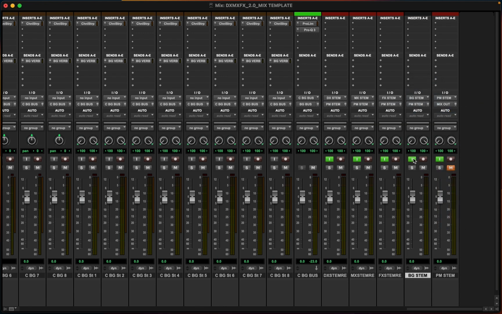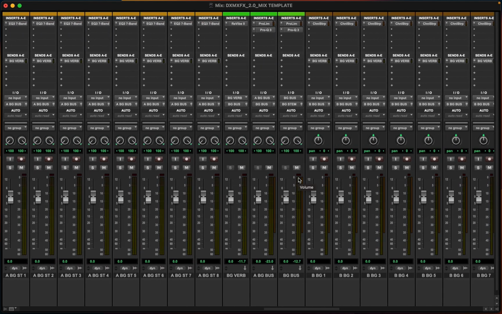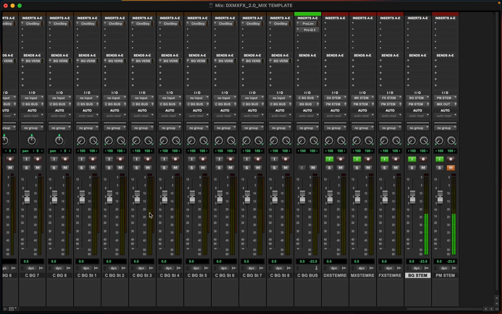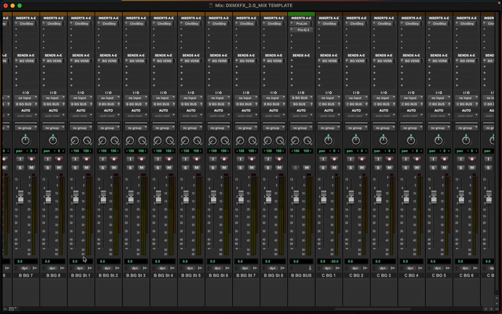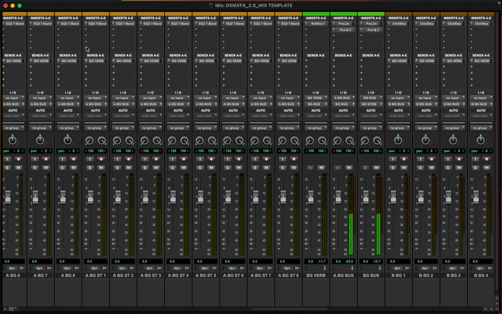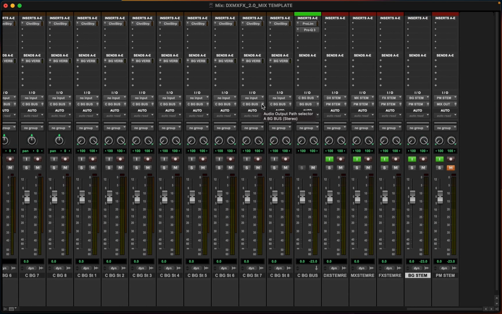We want to make sure we're on input. So now let's go ahead and test that. Let's go back to our BGs. I'm so glad we did that. Let's activate our signal and let's go check it out. Beautiful. That's what we want to see. We want to see that signal going to the BG stem and then also feeding the print master. Okay, so we're going to bypass. Where's our BGs? Okay, there we go. Boom.